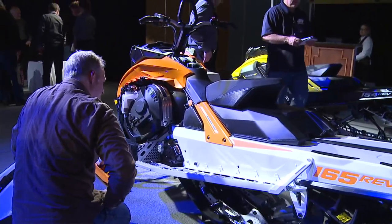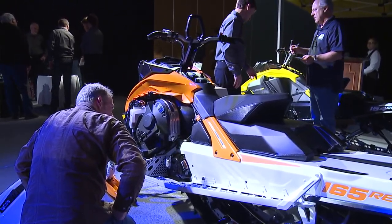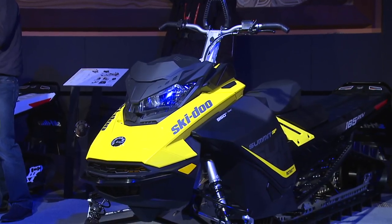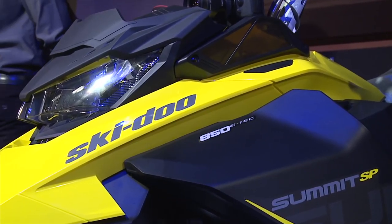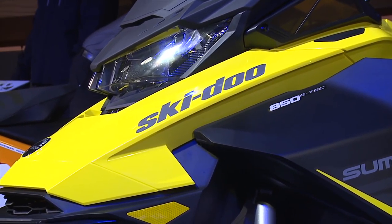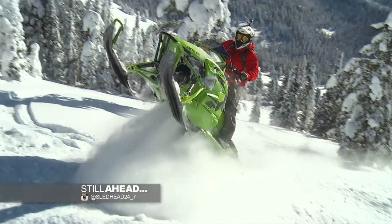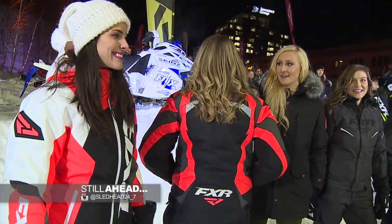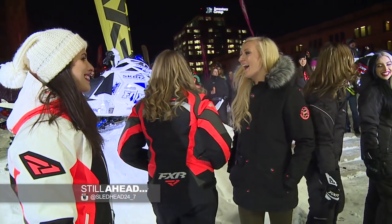Just make sure you keep in tune to Sledhead 24-7. I'm going to be out riding and evaluating these with our full Sledhead 24-7 athletes and we're going to show you exactly what they can do. We've heard mixed reviews on the new Skidoo design, but wait until you ride one. With that new 850 E-TEC and chassis, you might just turn yellow. Still ahead, we hit the mountains and showcase what's new from Articat, and FXR has been hard at it with a whole new lineup for 2017.